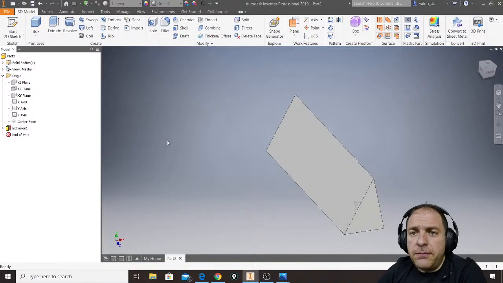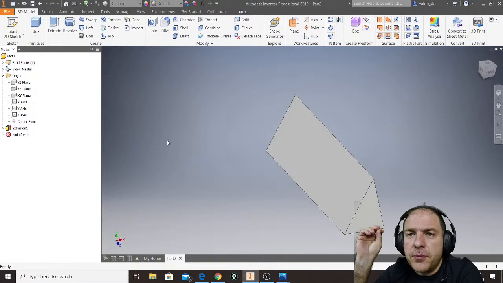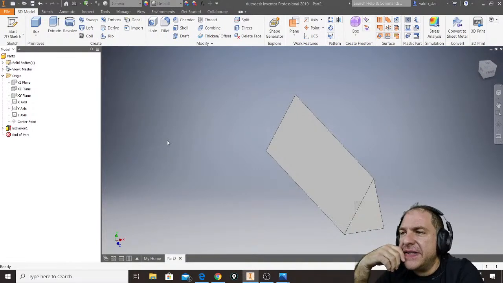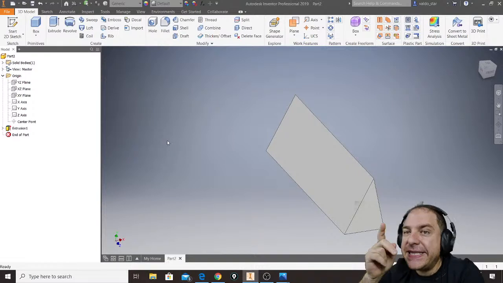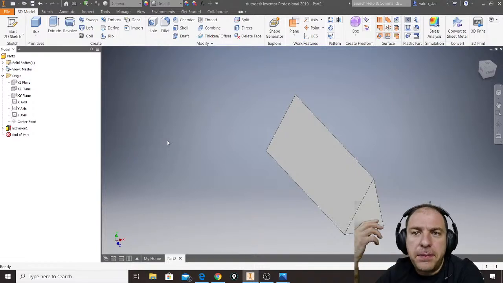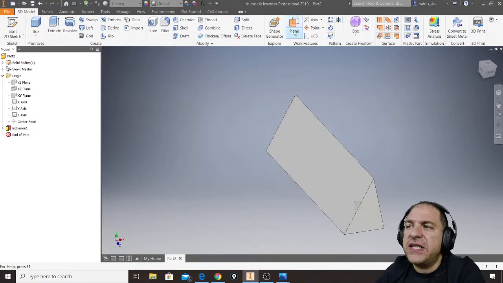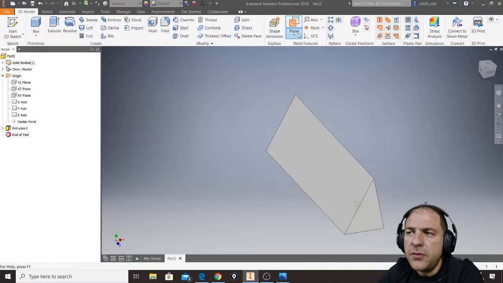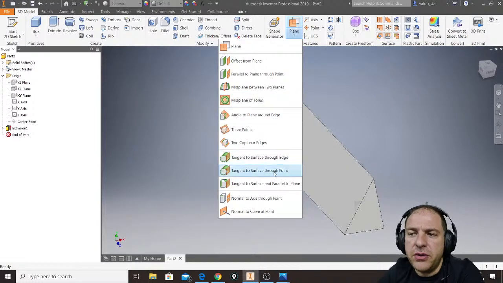In Inventor, when you create reference elements, we have mainly seen that we can create planes, and we have seen that there are multiple ways to create planes. So we have explored most of these features.